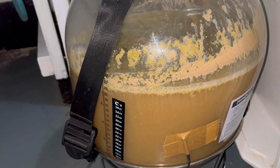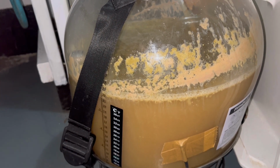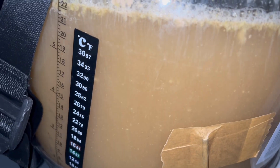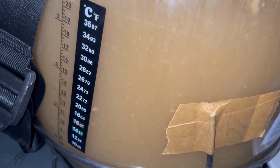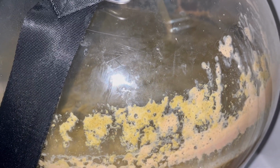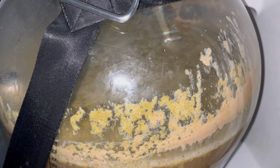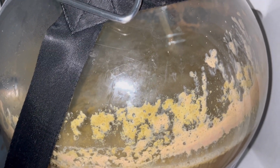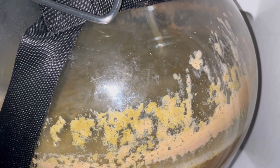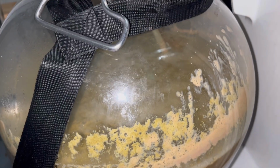So this is our 2-day before kegging dry hop. You can see that we are still nice and murky. Last time I checked the gravity, we were still a little bit high, but that was almost 6 days ago. So hopefully it will have finished by now.